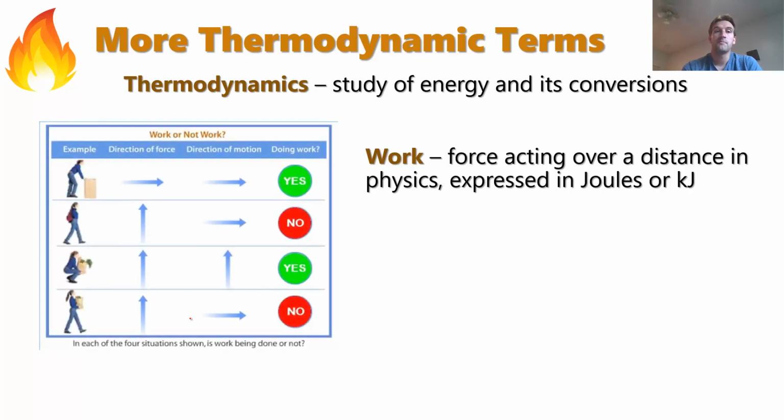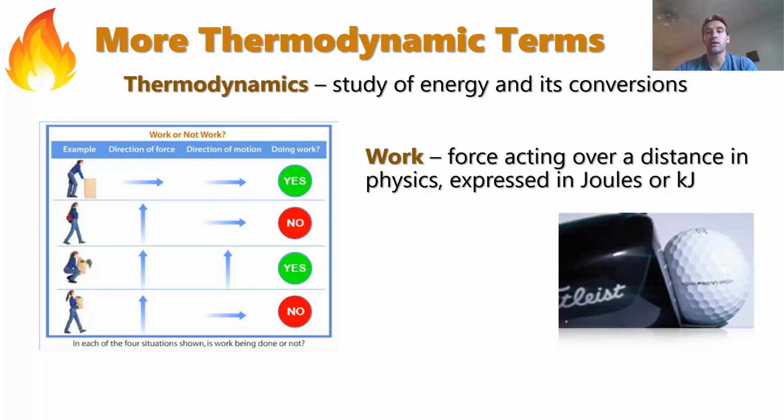Right? So if you look at this example, you'll see that we have a force that is pushing this object to the right. The object does move to the right, so work is being done. In terms of directionality, it's really important that we pay attention to that in physics. Now, for us, chemistry, directionality is not as important. For us, really, we're dealing with this idea of gases and gases being transformed. For us, we're going to define work for gases as the negative pressure times the change in volume.